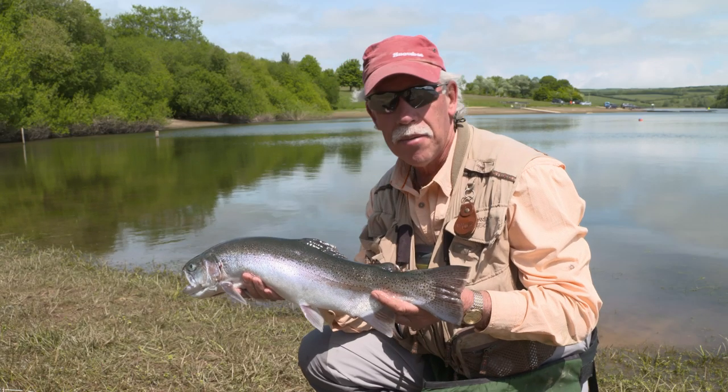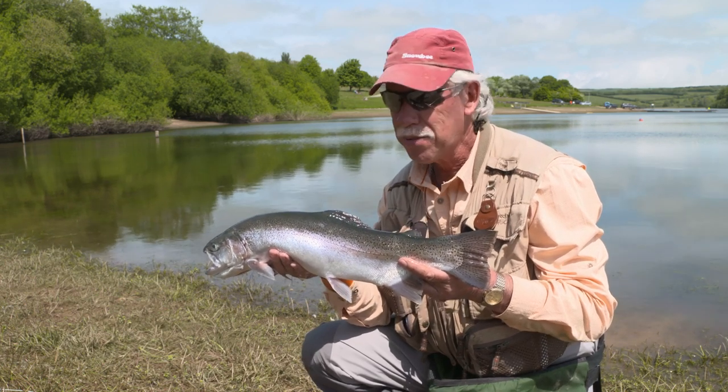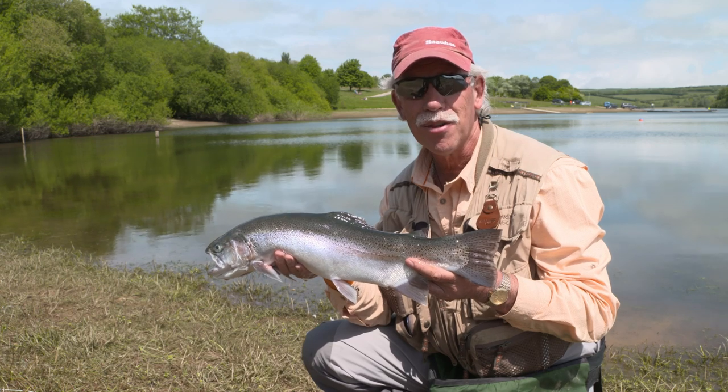But with this line and with that double haul, we can actually reach them. And this is the result of being able to do that. It's absolutely fantastic. And this is what you really come to big water for.